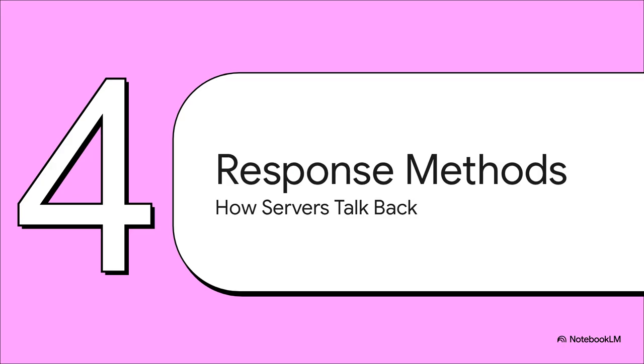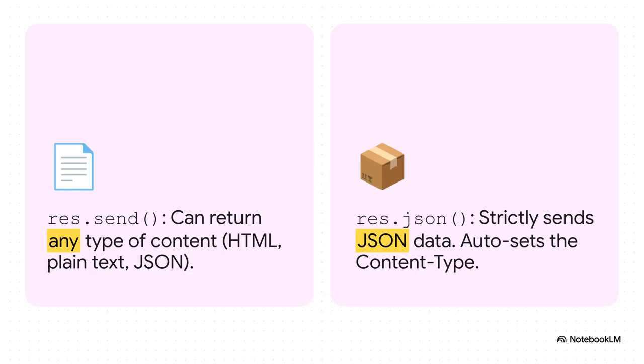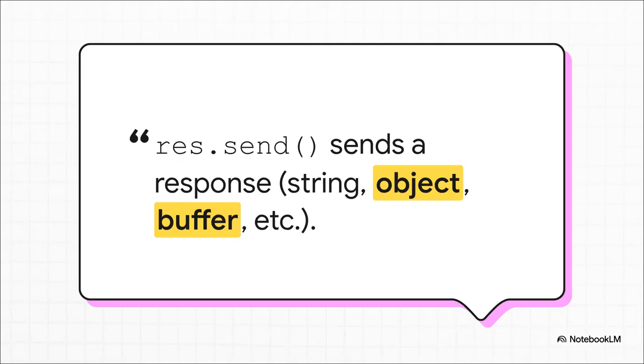All right, so we've totally covered how to ask the question. We've sent our very specific request using the right verb and the right parameters. Now for the last piece of the puzzle. How does the server answer? Let's look at the final step in our conversation, the response. In Express, there are two main ways a server can talk back, with res.send or with res.json. Now, they might look kind of similar, but they have a key difference that is just incredibly important for modern applications.